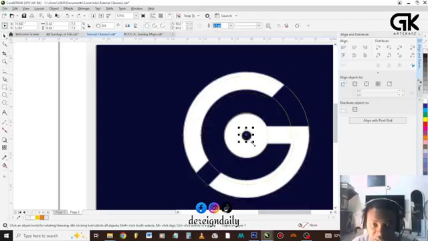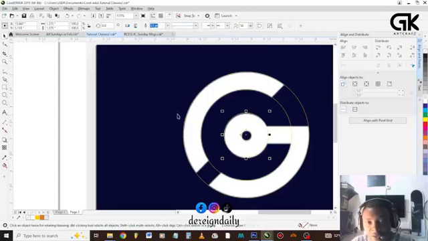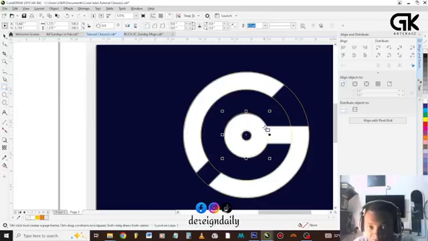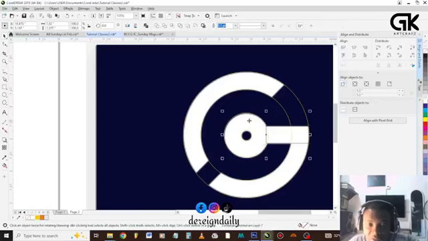I'll do the same for this one here. Select this, then click on minus. So I've created a shape out of that. Also, I come to my rectangle tool, select it, come to this point here and draw a shape. I want that shape to be on the same vertical point with this. So I select this together.